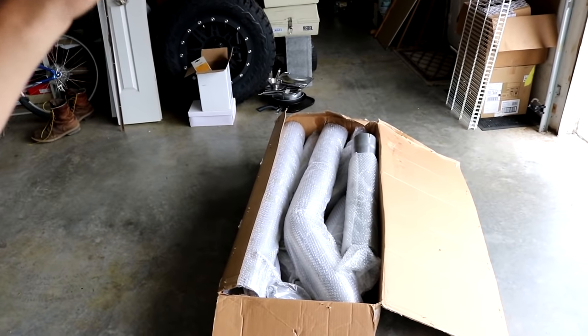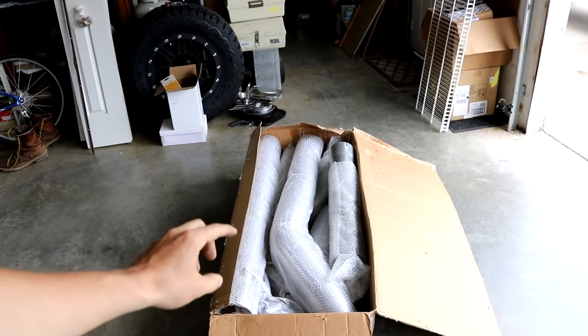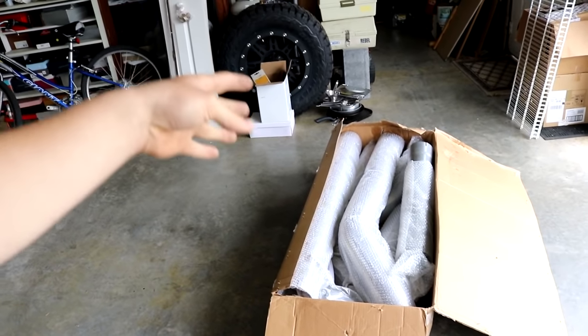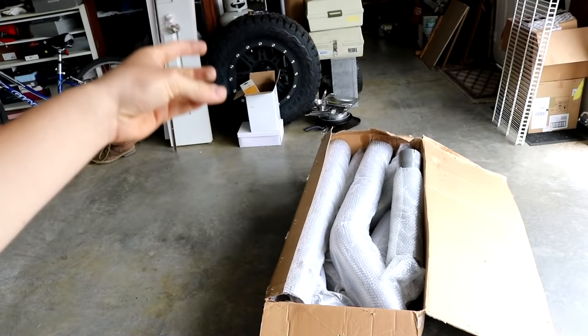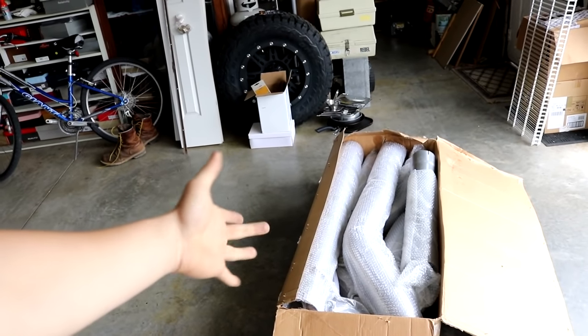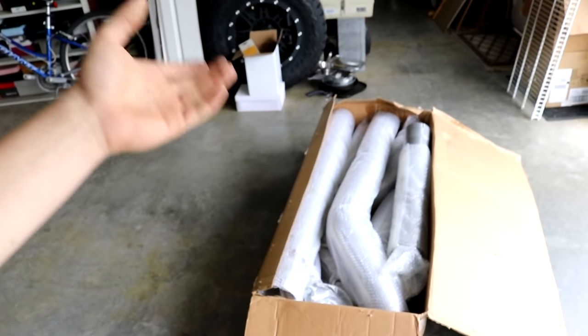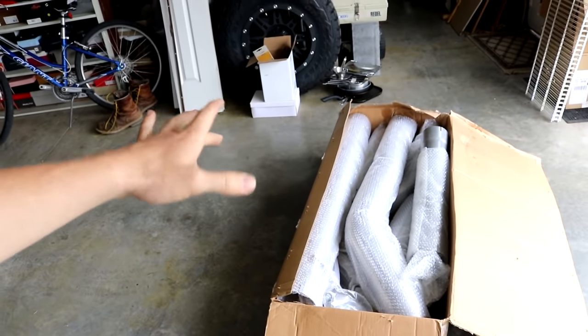This is aluminized steel, not stainless steel. I tried to get stainless, but the people that were selling it stopped selling it for whatever reason, and I was trying to get it through this one company because it was the best price. So I ended up going aluminized steel, so I'm gonna have to paint it first because aluminized isn't as good as stainless, but it's very controversial between the two.